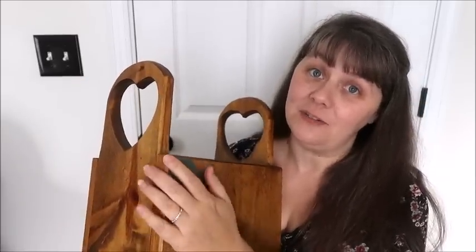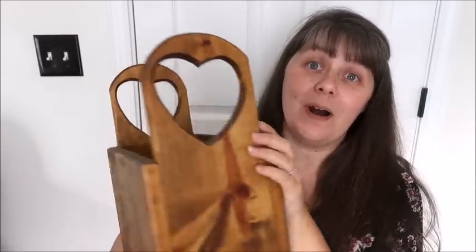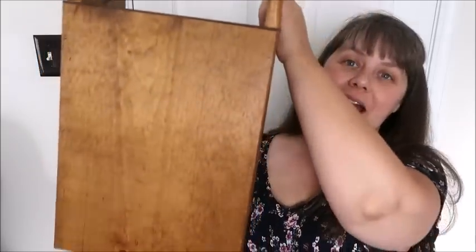But I don't know what I'm gonna do with it. I'm definitely, these little hearts gotta go. What can I do with this? You guys help me out here. Help a girl out. What can you do to make this something? I don't know, I need your help. But we have it, and it was 10 cents. So it didn't stress me out too much, but here it is. That was another houseware. I don't love it like the other thing, but my husband loves it and he's happy. And that makes me happy.